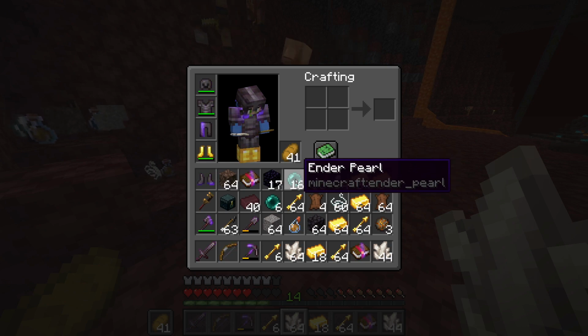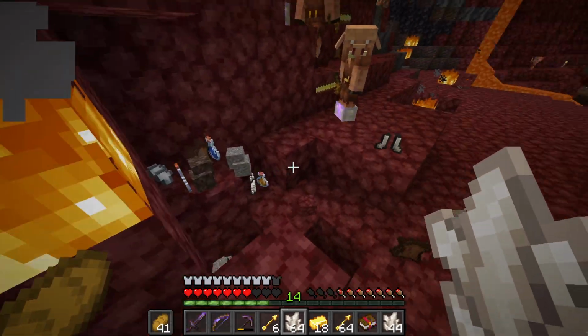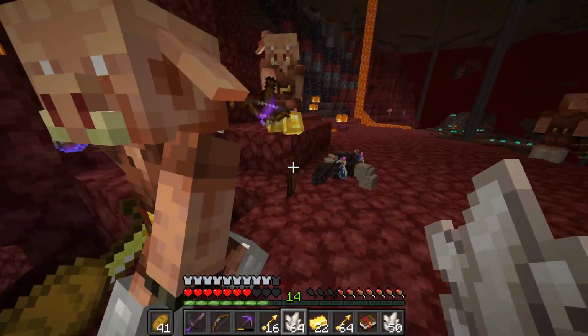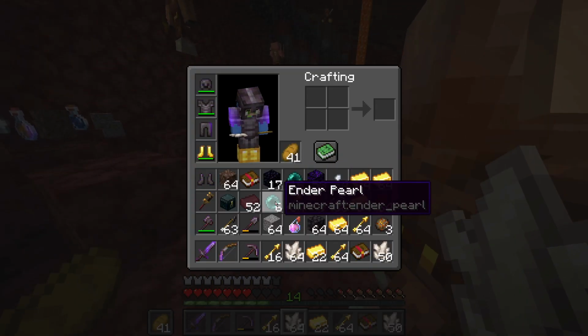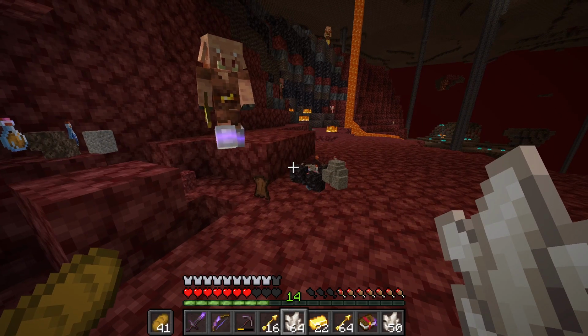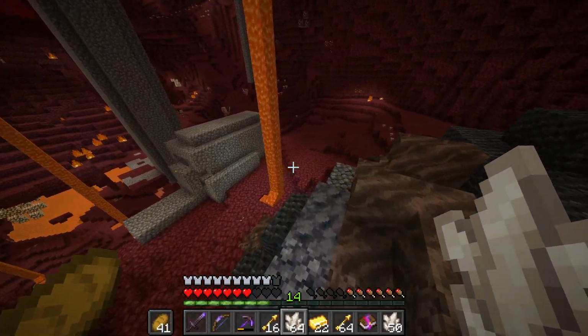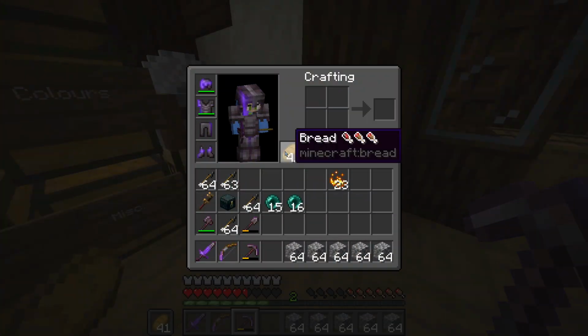There we go, I got the ender pearls. I got about a stack and 6 plus a whole lot of random garbage I don't need, which is completely fine, but that took quite a while. How'd Dream do this so fast again? I don't know, but anyway, we have all the stuff we need to go find the stronghold, so let's get going. Okay, so I've got my ender pearls, my blaze powder.